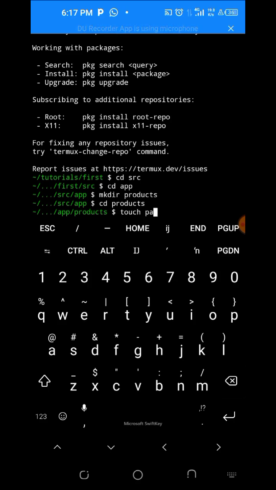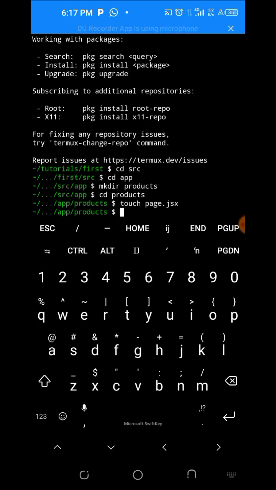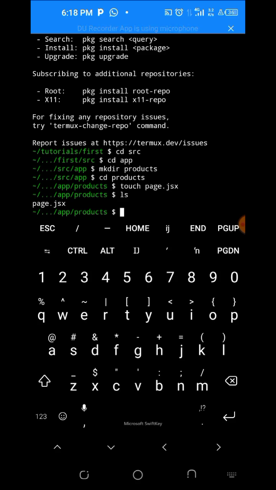If you use another name, it's not going to render on the browser, so it must be page. If you use something else, it's not going to display on the browser. If I do ls now, you see the page.jsx. We have it now as part of our project.